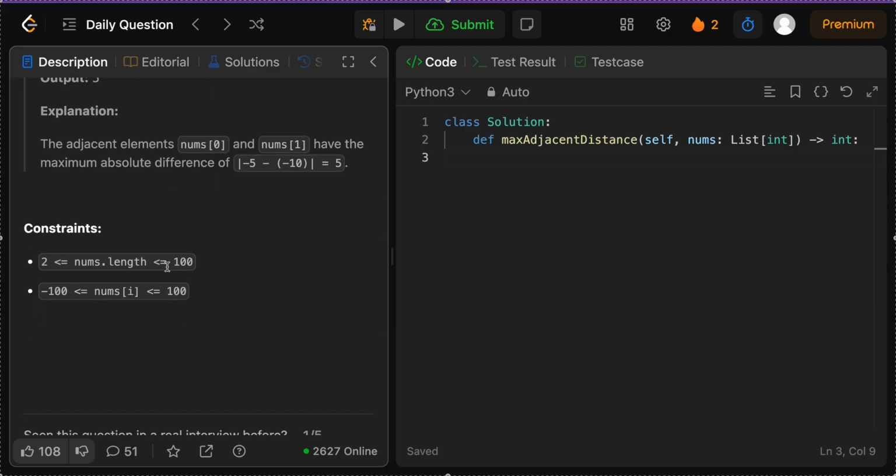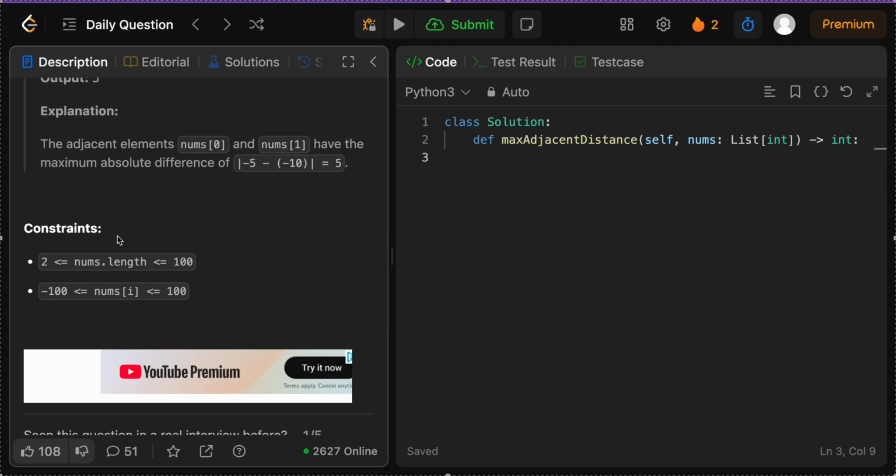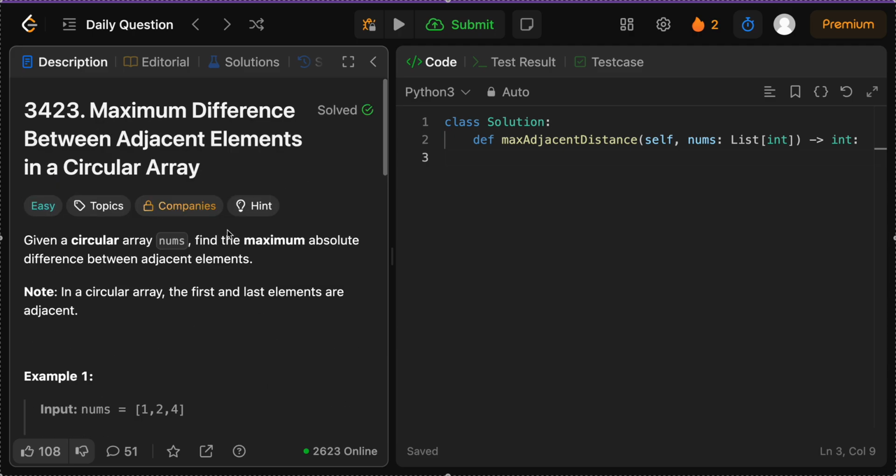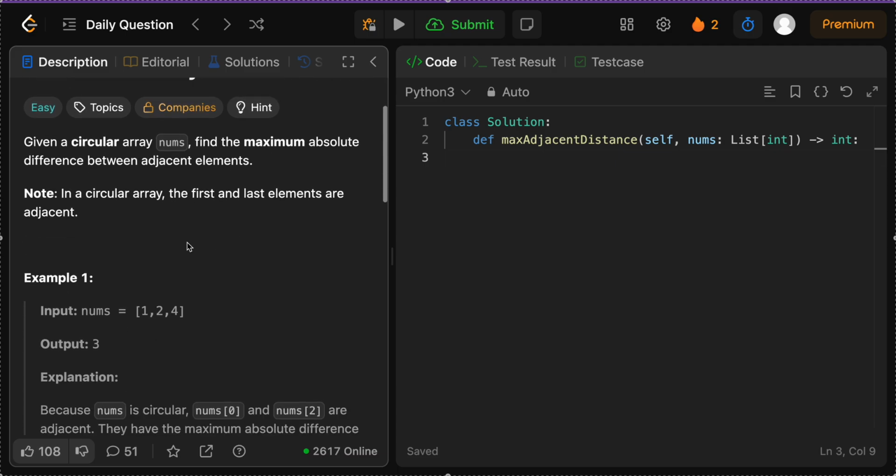So for the constraints here, we see that the length of the input array nums is actually rather small, between 2 and 100, and any value in the input array nums is going to be between -100 and 100, which leads us to the main key observation to really make, which is that this really is just a straightforward single iteration problem, where we iterate over the entire input array nums and maximize the difference between every element and the I minus 1th element in the input array nums. You can also do the I plus 1th element, it didn't really matter. Just need to maximize the difference between all the adjacent elements in the input array nums. And then finally, just handle the case of the first and last elements difference and just maximize the difference between those two values, and you have your output.